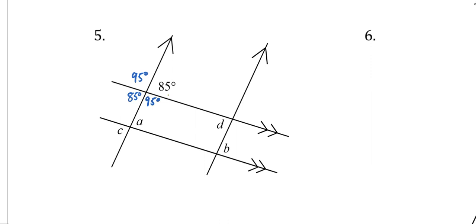Because once I get A, I can do the same in this corner, and the same in this corner, and the same in this corner, right? So this relationship to me is useful, really, really useful. But none of those were the ones I was supposed to find. Why did I bother doing that? Well, it just gives me more options to find the C, the F, and the Z. I'll give you another minute to see if that helps you get any further. Try to find at least one. Your goal should be to find at least one of these.